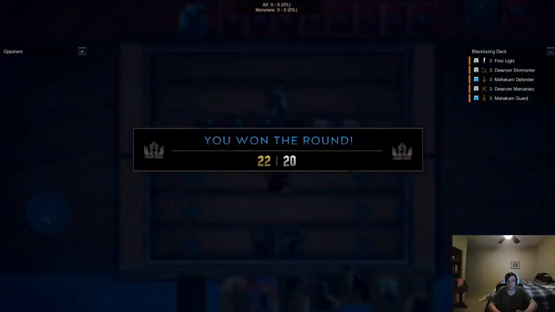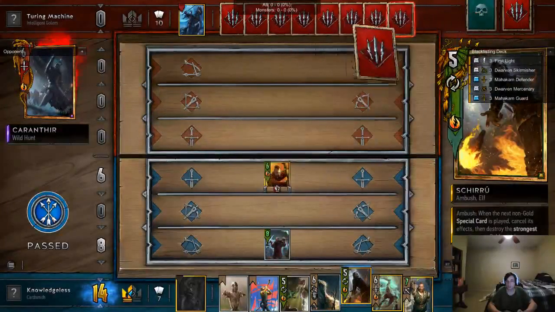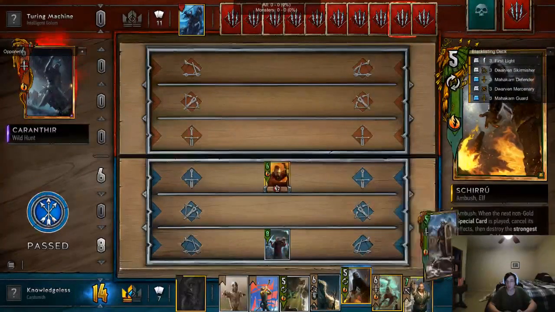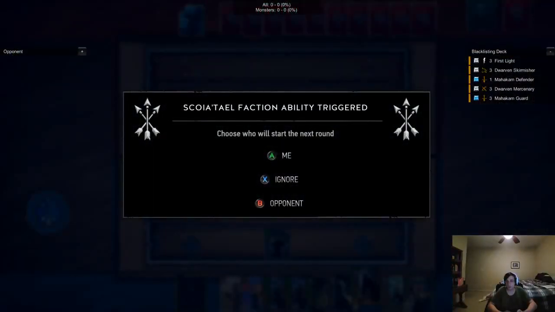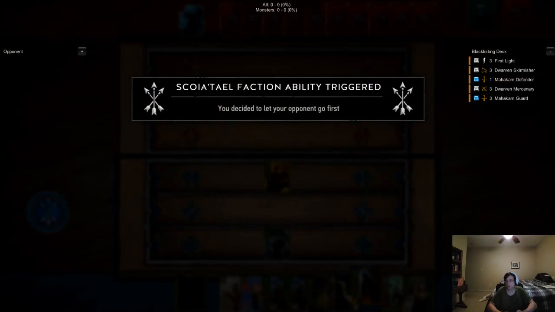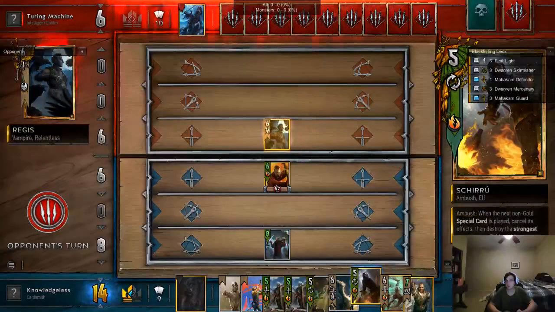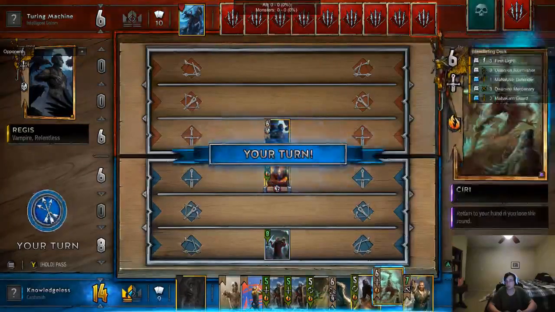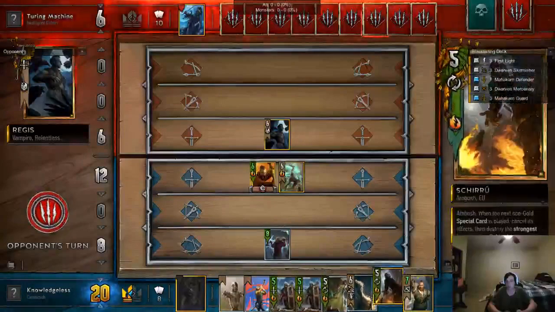And I pass. I'm going to place down Shirru and Síle. I'm going to make my opponent go first. I'm going to just finish this AI game. I'm going to put down Síle. We want him to have Eunice on the board before we put down Shirru.